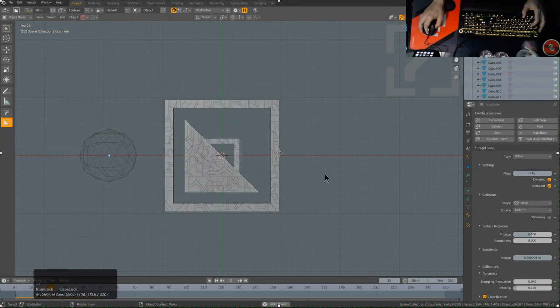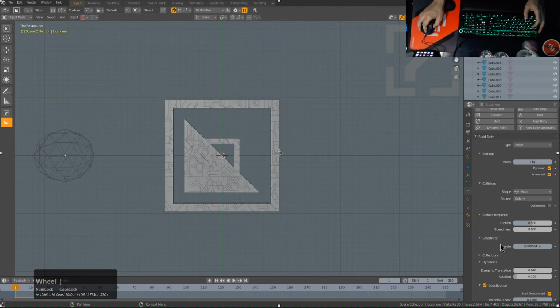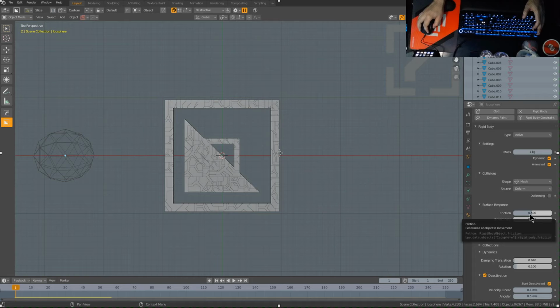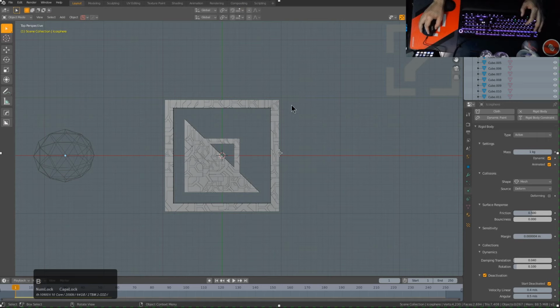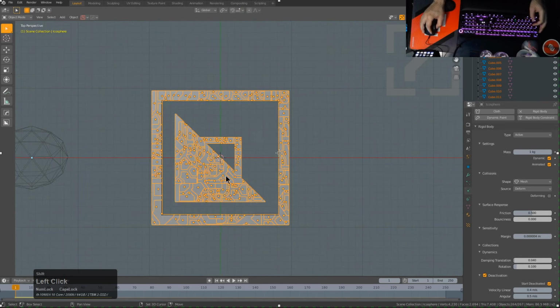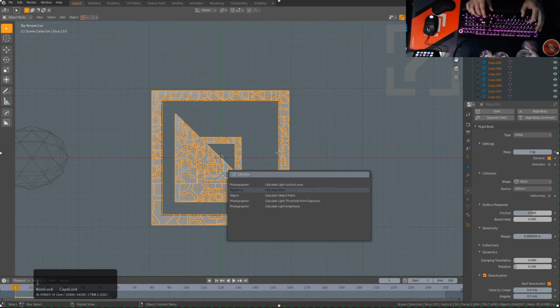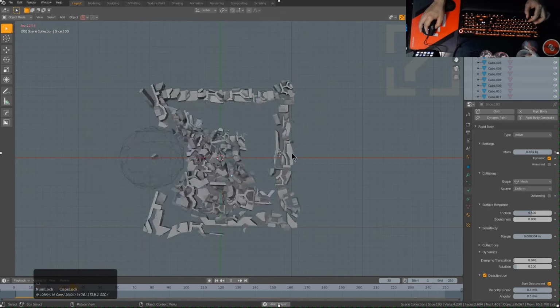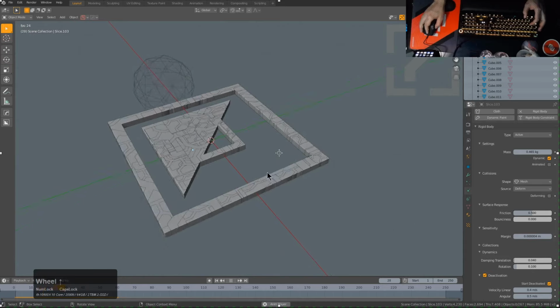And, you know, y'all are just kind of here watching me do a study on physics, just kind of getting reacquainted with it. You know, there's no goal in mind here. Let's see, let's hover over this, read the tooltip, resistance of object to movement, bounciness, don't even want to mess with that. You know, I bet we can actually grab this stuff and calculate mass. There we go, calculate the mass, and we want to give it the mass of, I don't know, charcoal. Boxcutter coming to your socks this Christmas.